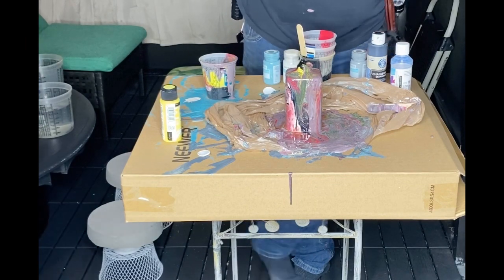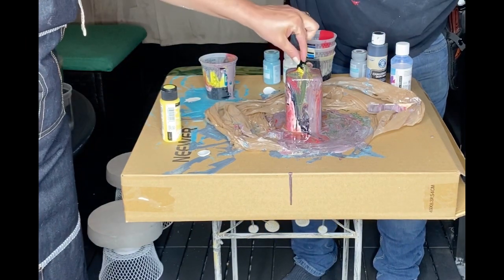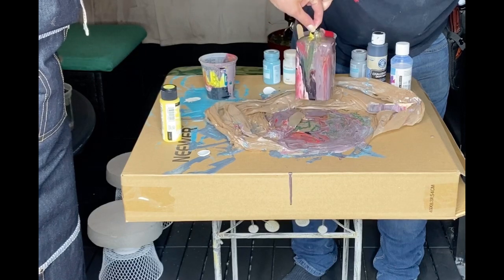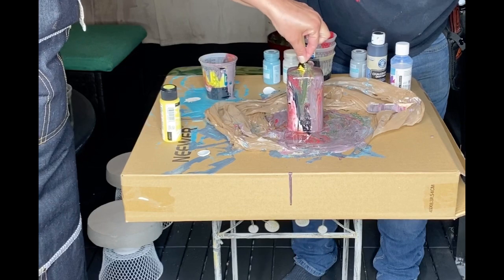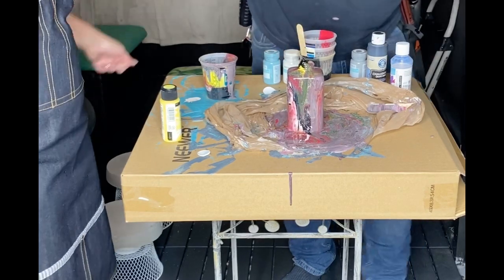Dude, that's amazing. I can't wait to see it dry. So this is the thing, you would never look at this and think, oh, that was a Dollar Tree soap dispenser.